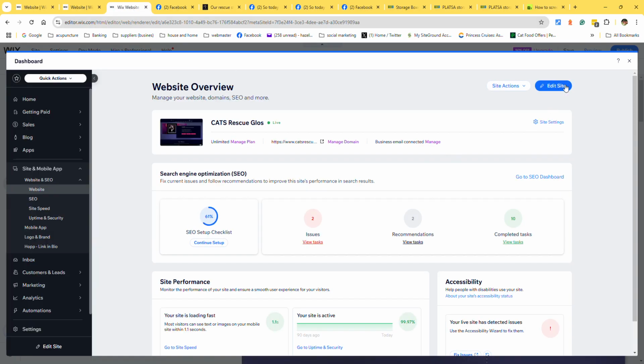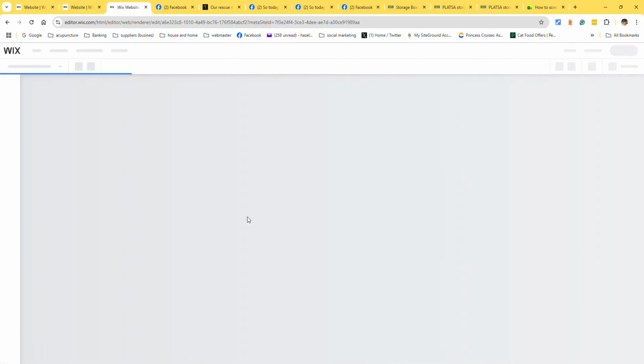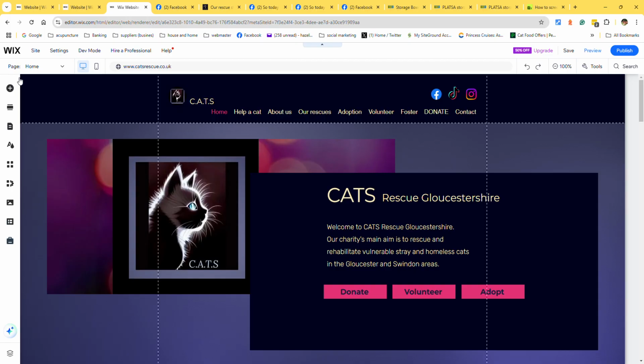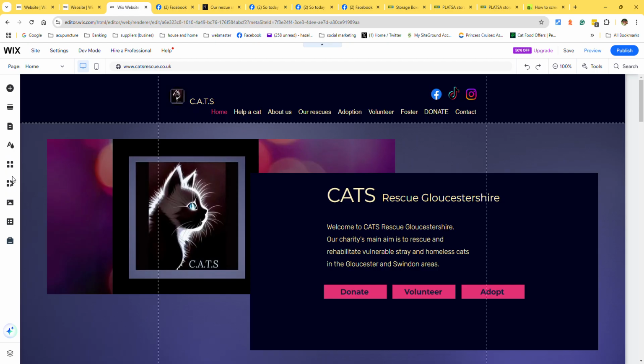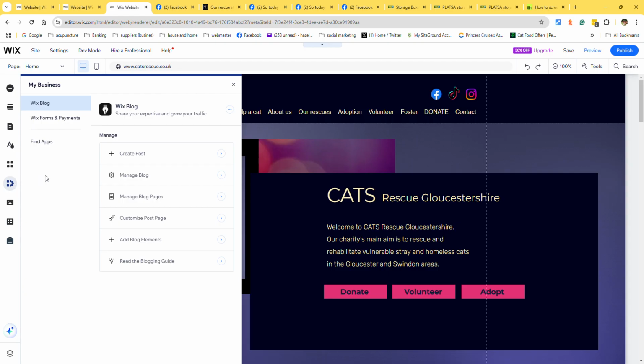So if we go to the Wix website here, if I go to Edit Site, because I'm trying to keep the theming the same, I'm preferring, if possible, to edit an old blog post rather than start from scratch again, when I will get things slightly wrong and have to fish around working out what the text sizes and styles are. So this is how you get to see where your blogs are. Just waiting for this to load. Right, okay. Then the menu down the side here, we're editing the site. This is the editing part. If we go down to this one here, it's My Business. That's the one you want to click on.